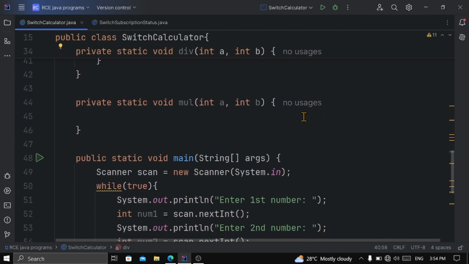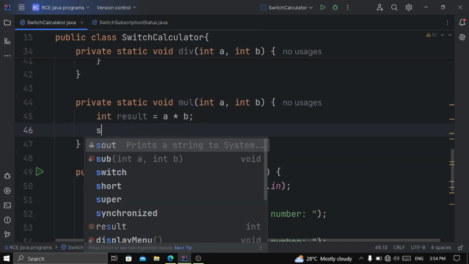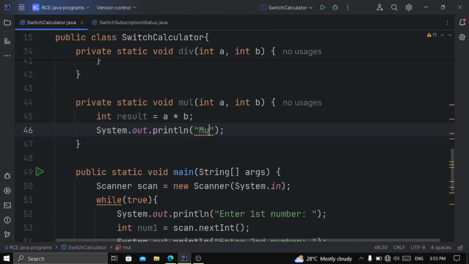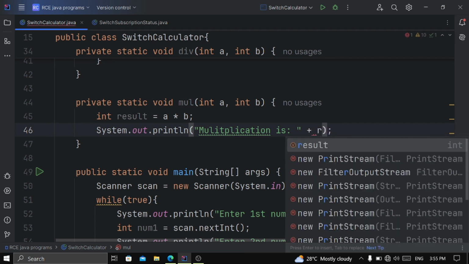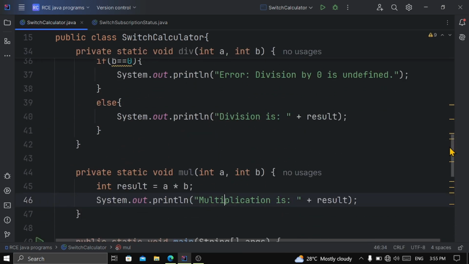Right now we are having a multiplication, so we are just going to create for this as well. So we will say result is equal to a into b, like this in Java. You can just see in every language, if you are going to multiply, it will be a star symbol. So we will say shout, and here we are going to say the multiplication is, and plus we are just going to have it inside a variable that is going to be result. All these functions are being created.